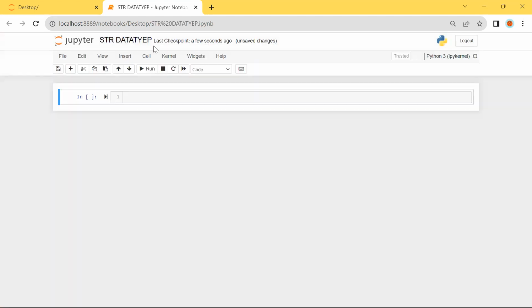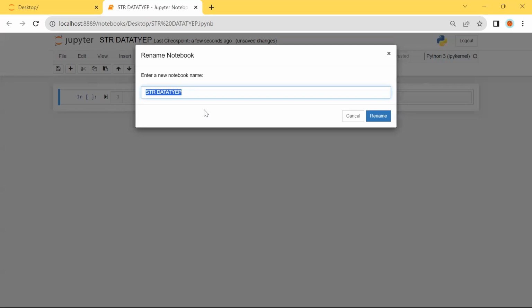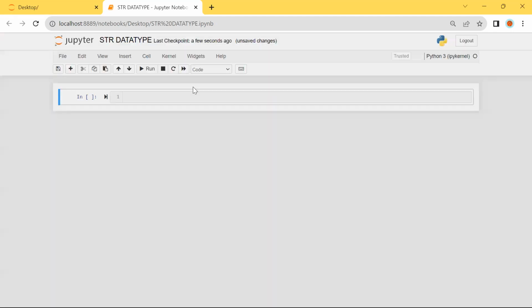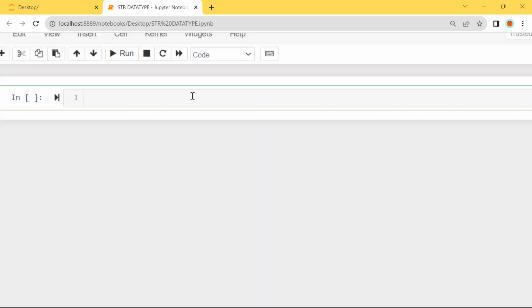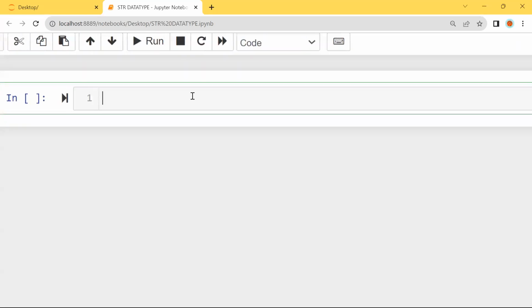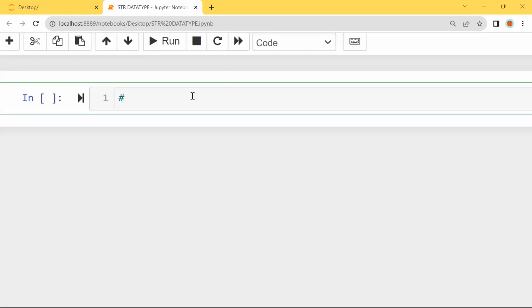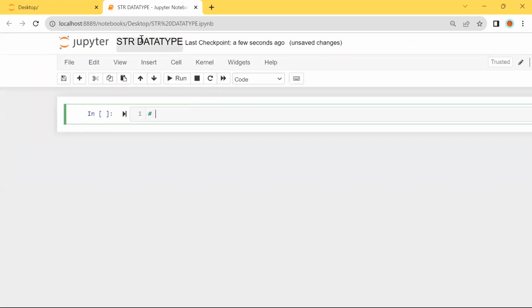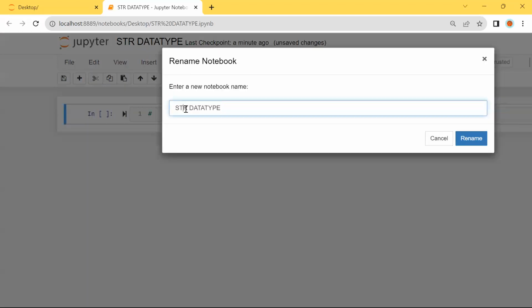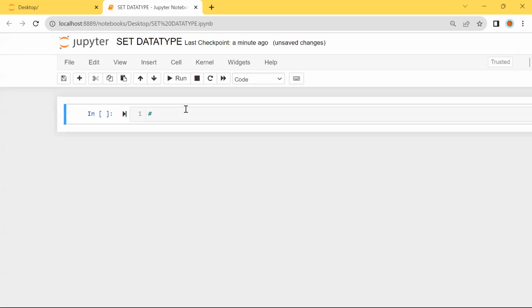Okay, so what is string data type? Oh, sorry. String is already completed, right? Sorry, it's my bad. It's a set data type. Okay. So what is set data type?